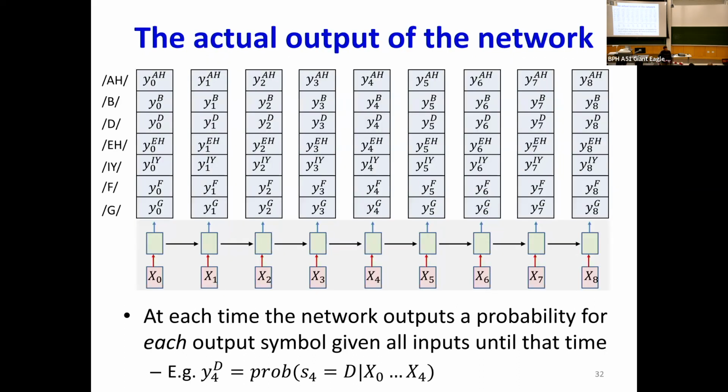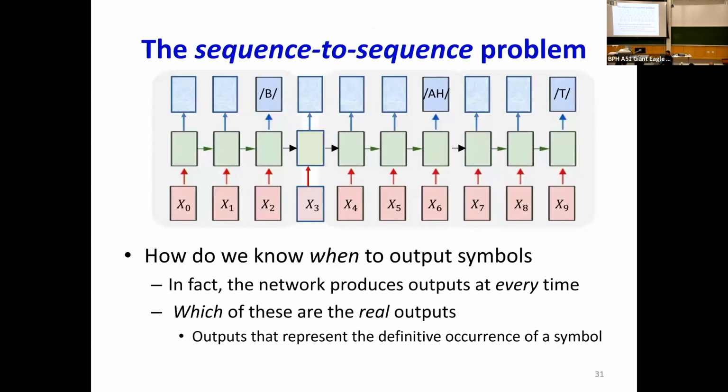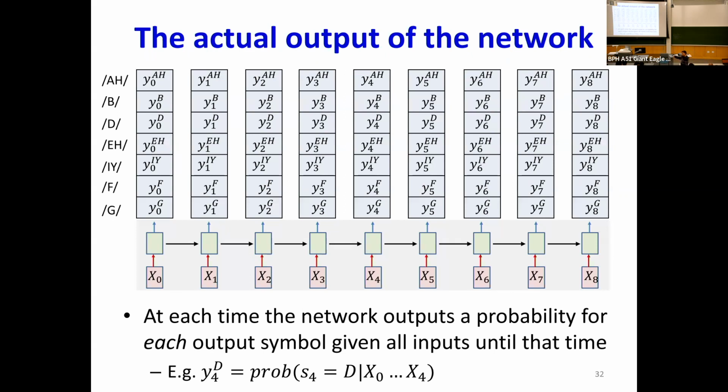So in order to do this, we have to go back and look at what the network is actually doing. Now, what is the network? When I draw these figures over here, each of those blue boxes, is it actually just a symbol? No. What is the network output? The distribution. It generates a probability distribution over all possible symbols at each time. You do this in your homework, right? You get probabilities, you pick the most probable one. And so even here, if I were performing speech recognition, I'd have a set of phonemes, and at each time, it's going to generate the probabilities for every single phoneme in my vocabulary.